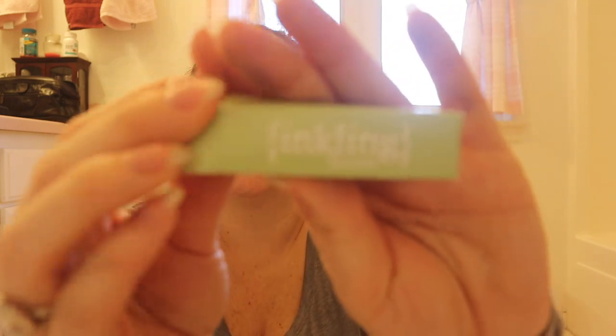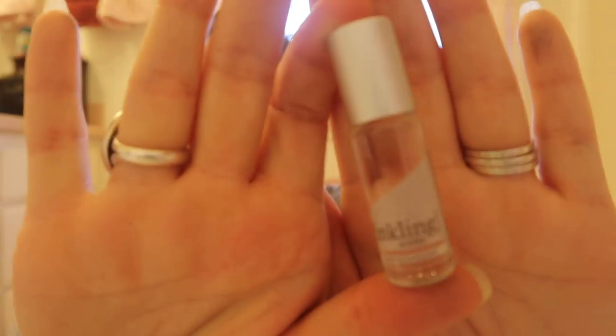Next is a product by Inkling Scents — the packaging is nice. The scent is called 'Sultry,' and it's a rollerball. It's a little musky — I like musky scents, and that smells really nice. Inkling Scents Roll-On Perfume in Sultry retails for $15. Apply this rollerball perfume for an aroma of creamy sandalwood, amber, lotus flower, orchid, Bulgarian rose, and silky vanilla. The blend is provocative but clean and is deep and rich enough to leave you with a sense of pleasure. I really like it.